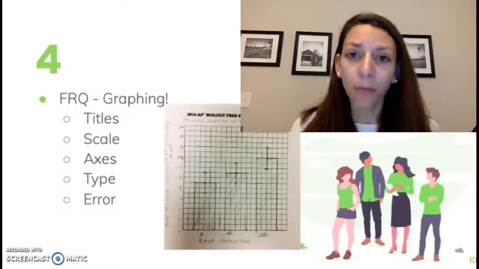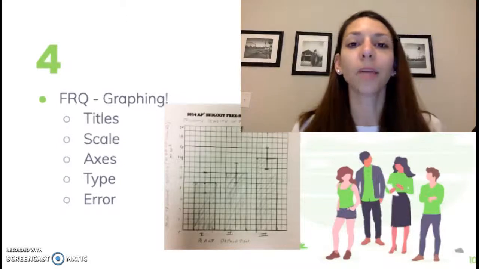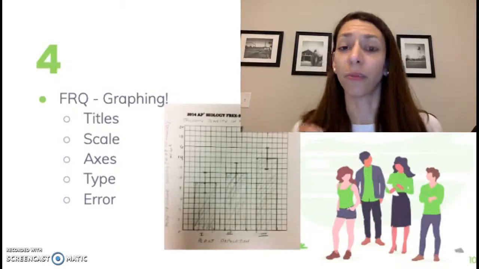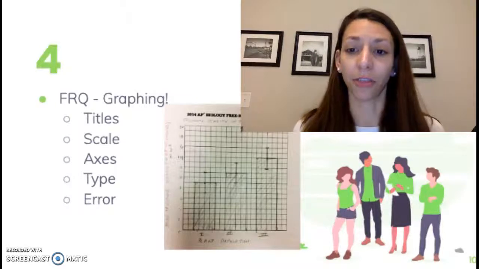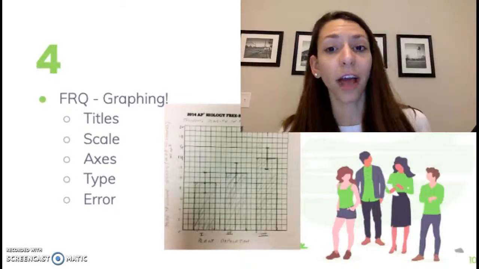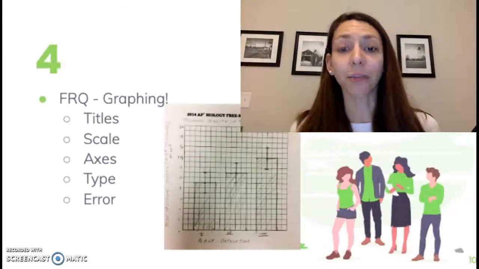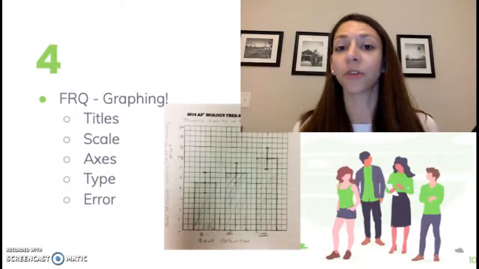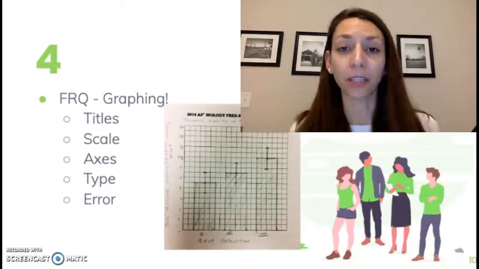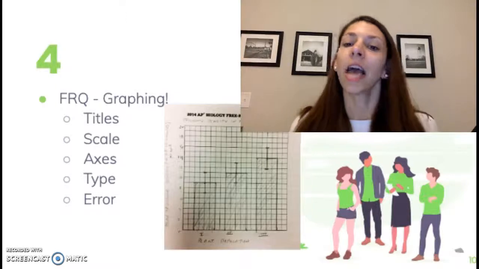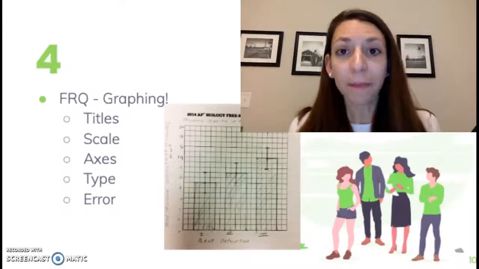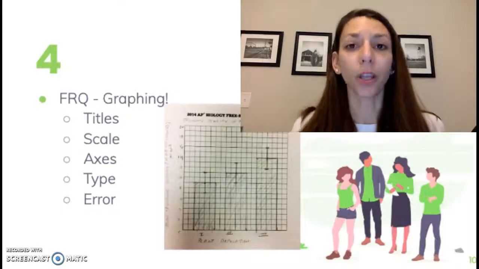You will probably, not guaranteed, but you will probably have some sort of graphing question where you may have to construct a graph or analyze a graph on the FRQs. If you have to create a graph, do not forget several important things. You can get simple points just for including things like your title, appropriately scaling your graph, your axes, and making the right choice for the type of graph that you need to include for the data set.